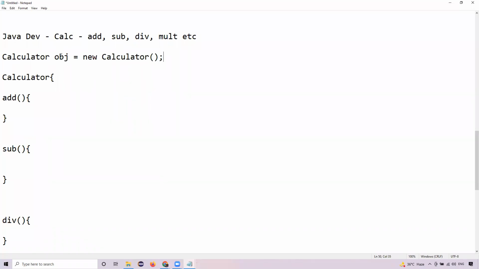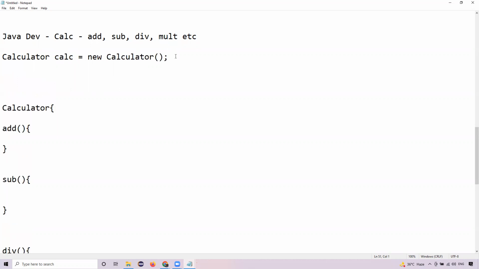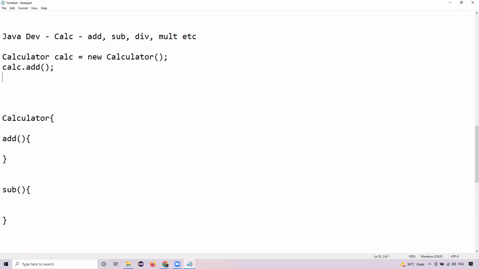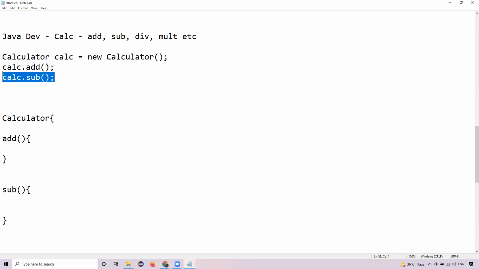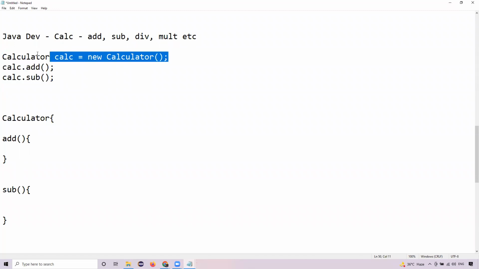We can give any name over here. Instead of this, I can give ABC as well, but we generally give it a meaningful name. So I'll say Calculator calci equal to new Calculator, right? And now how to call a method? Calci, the object name, dot method name. Calci dot subtract, calci dot divide, and so on. One by one, I can call all the methods. If I run this code, it is going to execute addition, subtraction, everything. But in order to call this method, the very first thing is that you need to create an object of the class.